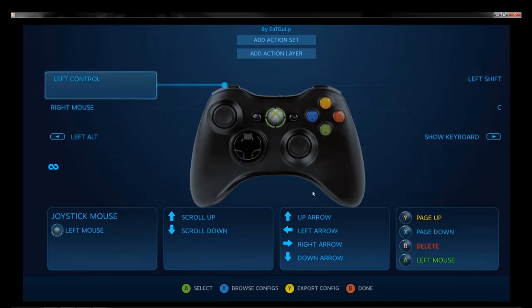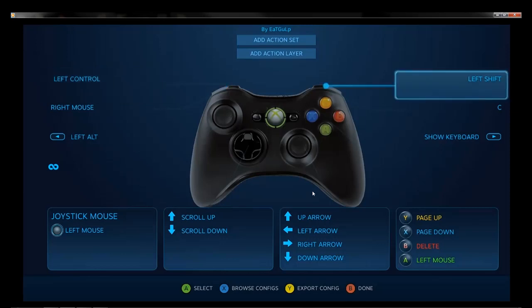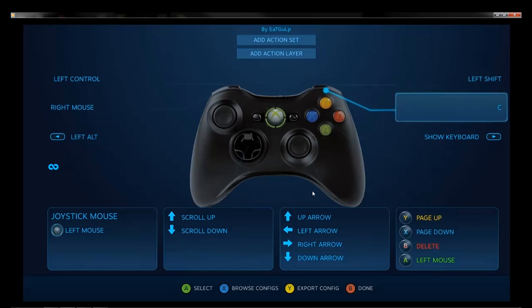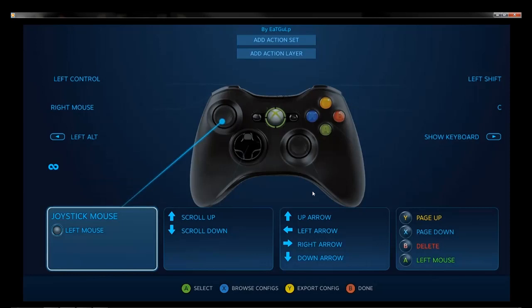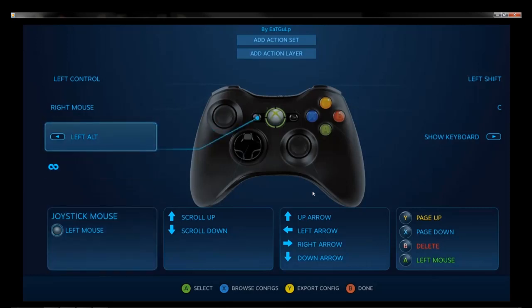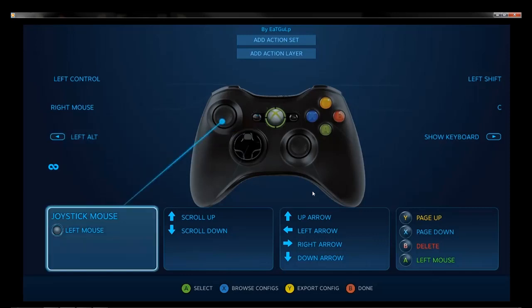Right here, the left trigger, we have the control, right trigger, shift, and right button C. That opens the cheat console when used in rapid succession. Then we have the right mouse on the left button, which is used in conjunction with the actual joystick mouse to rotate the camera. So you would hold down that button. Then here we have the Alt key, which is used to move objects off of the grid. It gives you a little bit more control in the build mode.